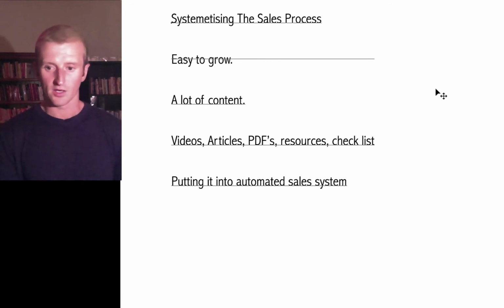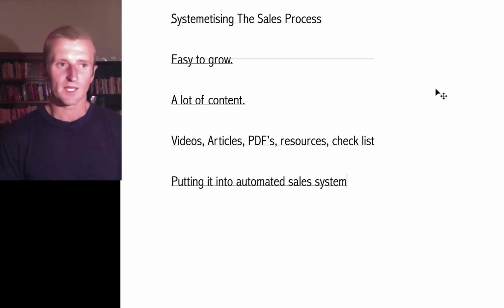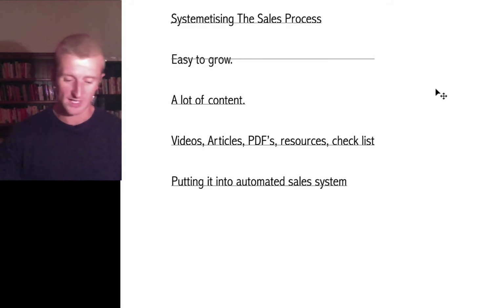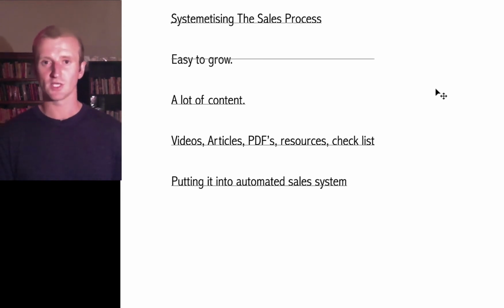It's as simple as that, so that instead of writing out each email by hand, say you have a note to call back this person and they don't answer, and say your procedure is that you send an email with the same information. If you have to type an email by hand every time, it's going to take a lot of time. And if you have salespeople that have to type everything by hand every time, or have to search the computer for the right file, it's just wasted time and wasted profits. So by systematizing everything in one automated system, it's just like point and click.